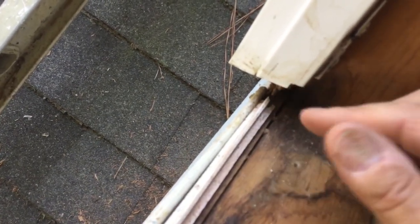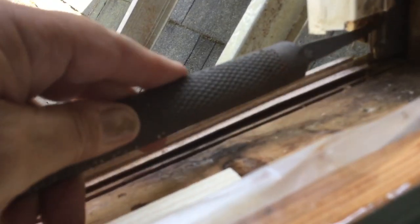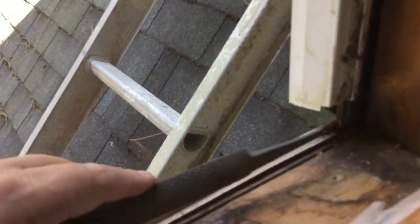But before I do that, the next step is down here. The old sill had a step down, right here. And what we have to do is file that flat, flush for the new sill. So I have to file up that vinyl. And also, down inside there, there's a nailing strip. And that's got to get sanded down. This piece right there has to get sanded down, flush so the new sill fits in. So I'm going to do that next.